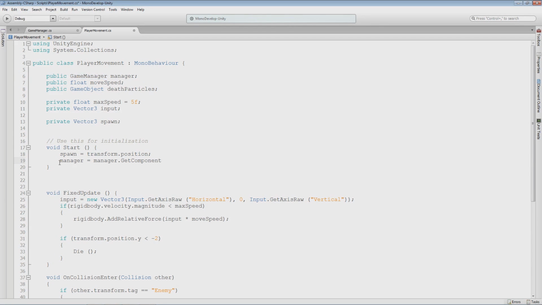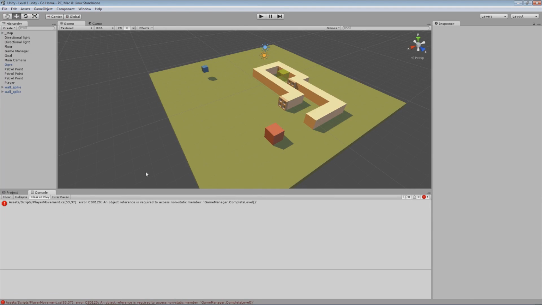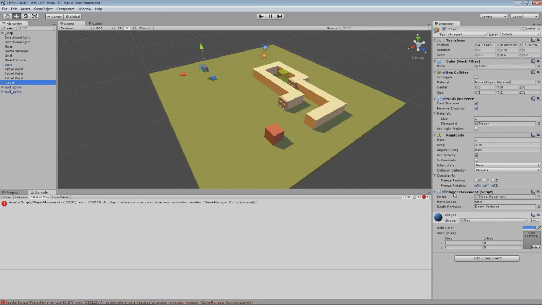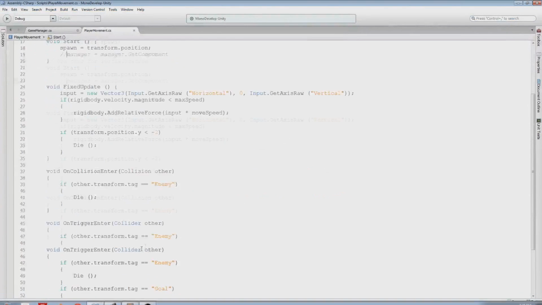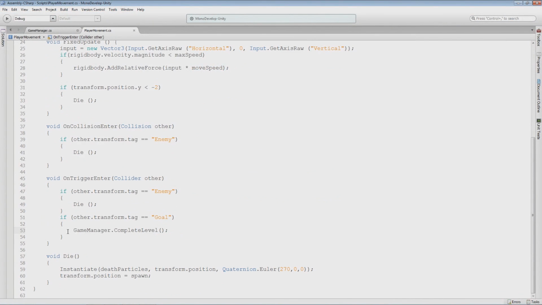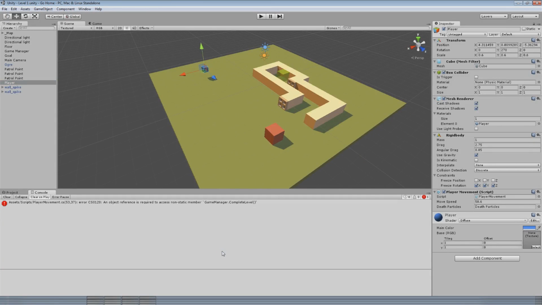I'll comment this out so we don't get any errors. And I'll go to Unity here. The error should go away for us. No, not that error. We haven't fixed that part yet. But what we're going to be doing is on the player, we have the player movement right there. Now I do need to get rid of that error so we can actually get it to compile for us. So I'll come down here and just comment this out, so this will actually compile so you can see what's going on.